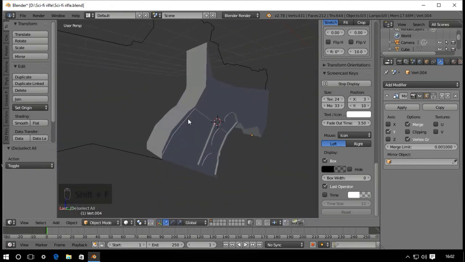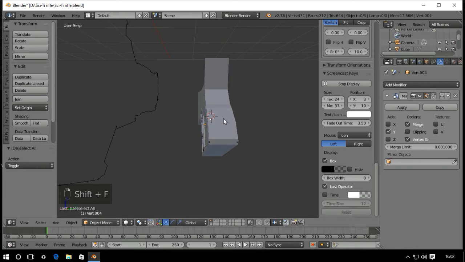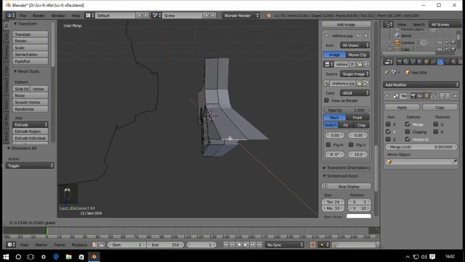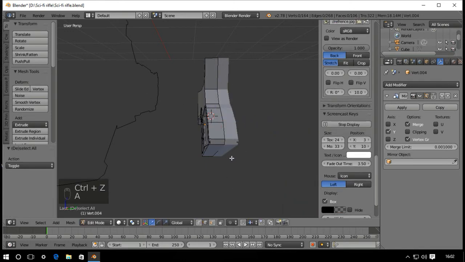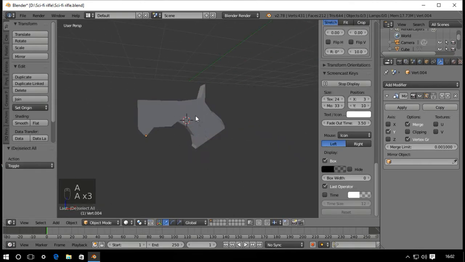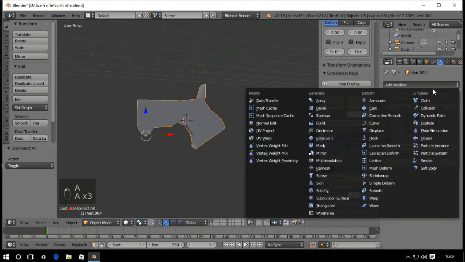Now as you can see, it is being mirrored on this side, and all you have to do is edit only on this side. So if you see, I just grab this edge. Now you would want to add another modifier, bevel.